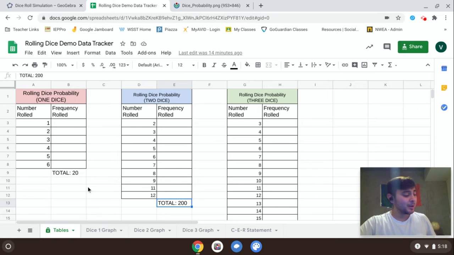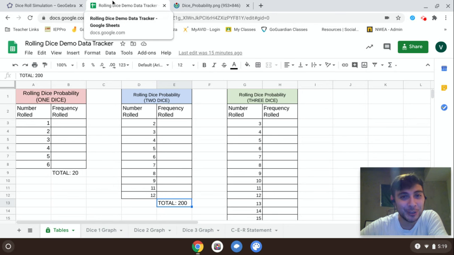Awesome. Now, I said let's just get started, right? Let's get the show on the road. The very first thing you want is actually this link. I'm about to put this link up here. Make a copy so you can actually keep track of your data. You should have gotten this little link right here, the Rolling Dice Demo Data Tracker. That's a mouthful. RDDT. Rolling Dice Demo Data Tracker. Try saying that super fast, like 5 times. But yes, that is what you're doing.